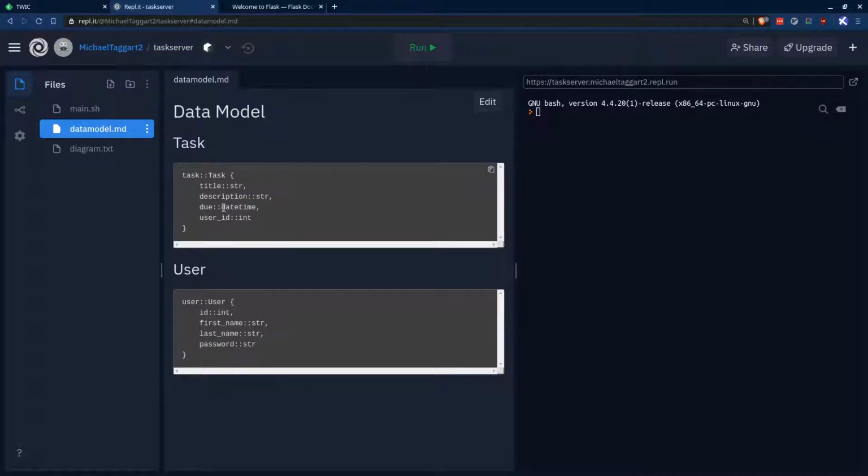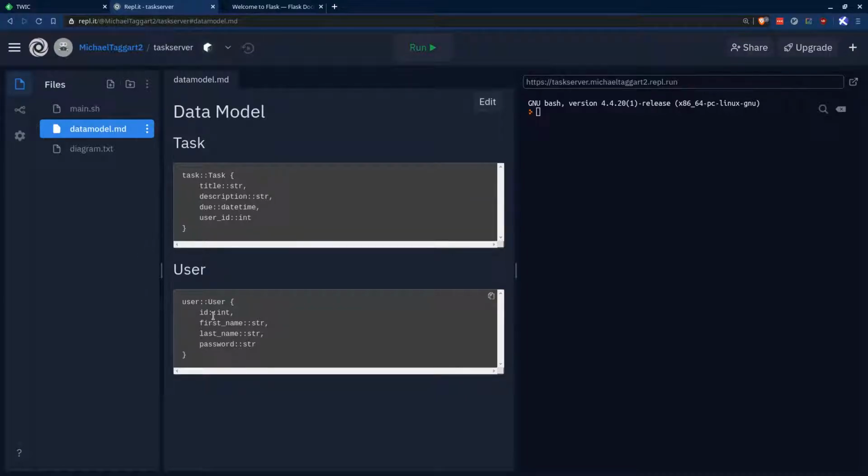This is going to be a type of formatted string, the same way that these others are. You can see title is a string, description is a string. And then user ID is going to be an integer. So the user ID is a really important relationship because it indicates who made the task.